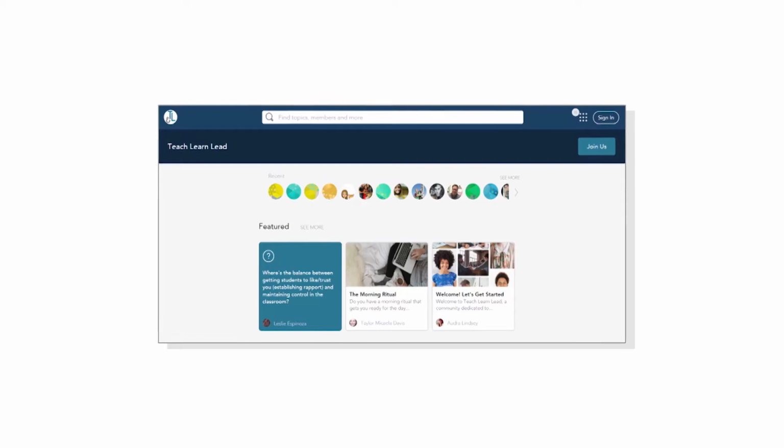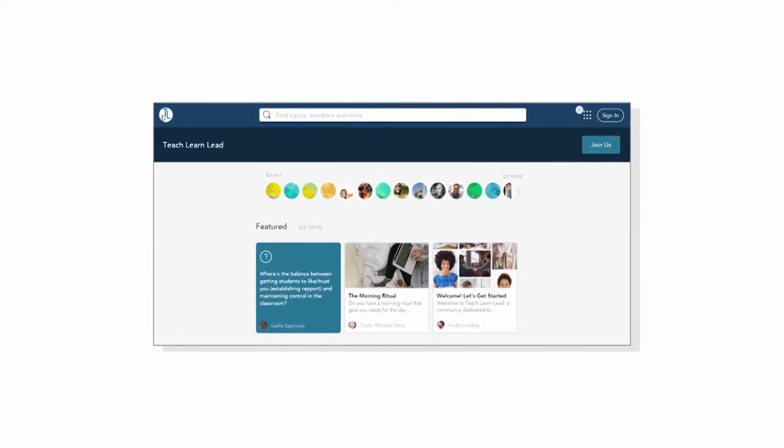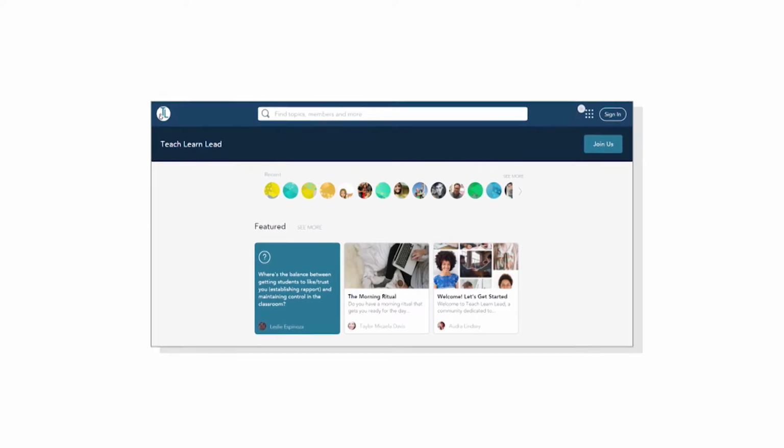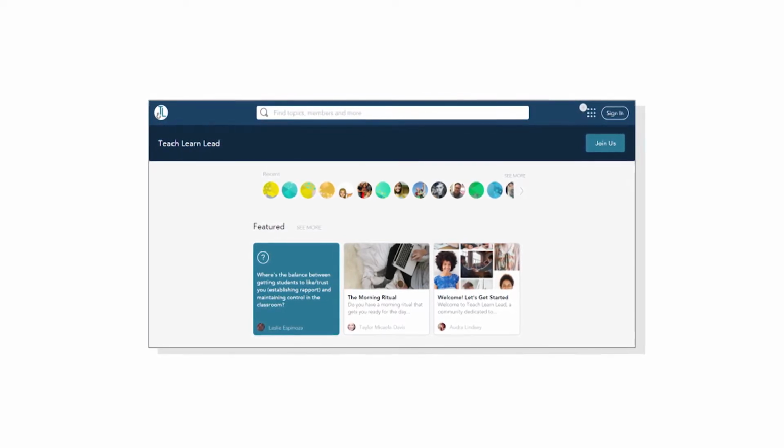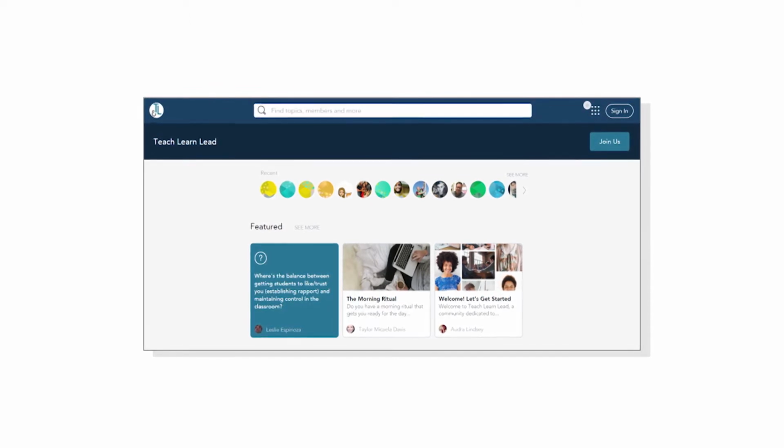Third one is Teach, Learn, Lead. This is basically a social media site like Facebook for teachers, where teachers from various schools meet and interact. The teachers who share a common subject can discuss the different issues related to the subject, and they can learn how to make lesson plans from experienced teachers.